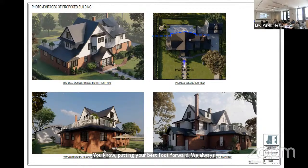Yeah, I think that overall the addition is a great improvement, and that in terms of massing, you've done a pretty good job of minimizing its impact to the existing structure. And I will echo Michael's comment about working with staff on the details. And in terms of that one volume on the east side, I would say another foot would probably do it. And I just wanted to make the point that it's not just the volume, in terms of it not feeling like you just stretched the existing ground floor over, but you might look at that window and compose it so it doesn't look like it's a part of that middle piece.